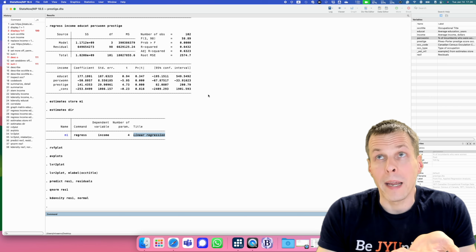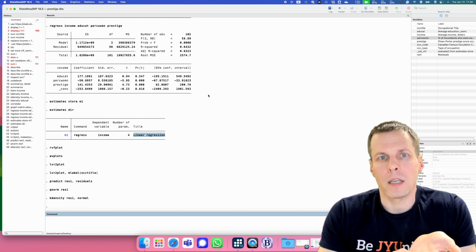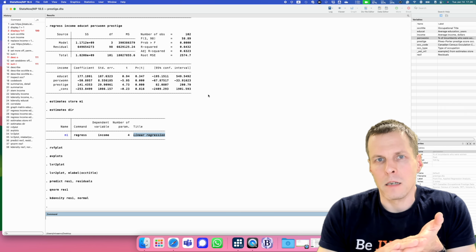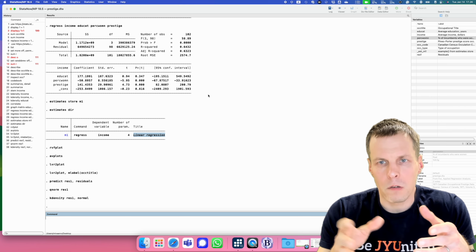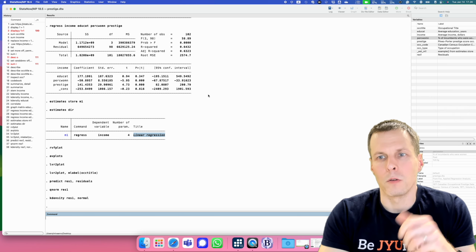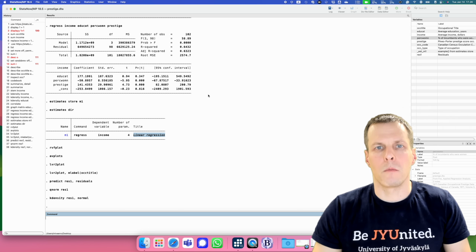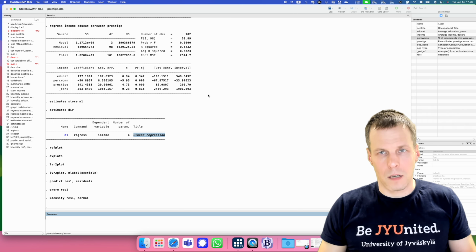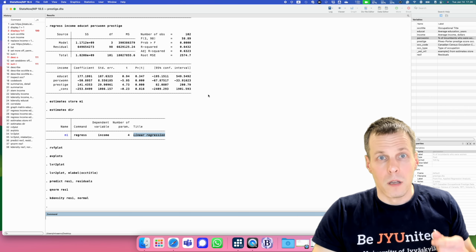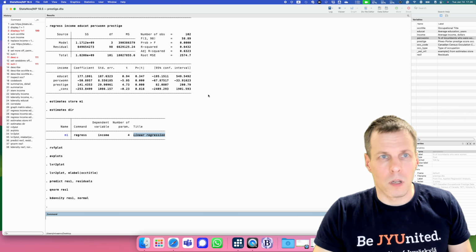A very common way of modeling nonlinearity is by taking a log of the dependent variable. And that would make a lot of sense because then it converts the regression coefficients to relative quantities. So instead of thinking about increasing your income by a certain amount of Canadian dollars, you increase the income as a percentage relative to the current income.